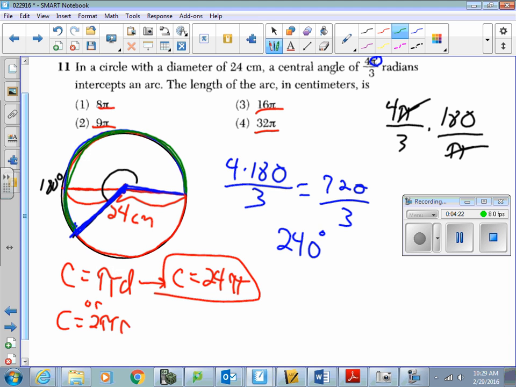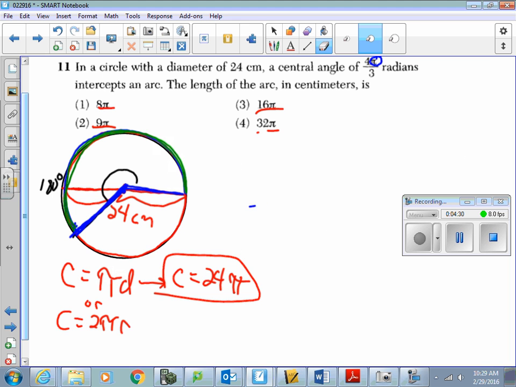All right, so there might be some type of formula that you want to memorize. When I sit down to do something like this, my thought process would go something like this. If this angle was 360 degrees or 2 pi, then that would just mean that the arc was the entire circumference. But it cuts 240 degrees, so that should be more than half.